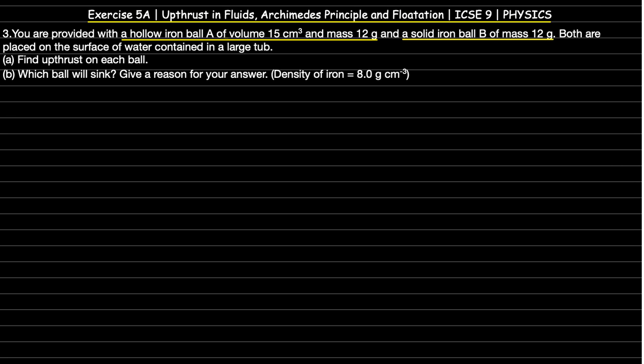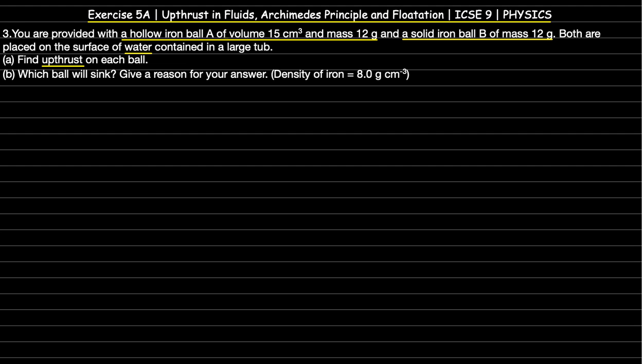So we can see that the masses are same. Both are placed on the surface of water. So both are in water, contained in a large tub. Find upthrust on each ball. So we need to find the upthrust. And then we need to find out which ball will sink. Give reason for your answer.